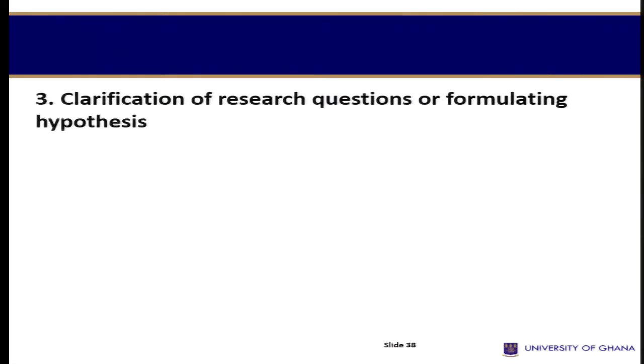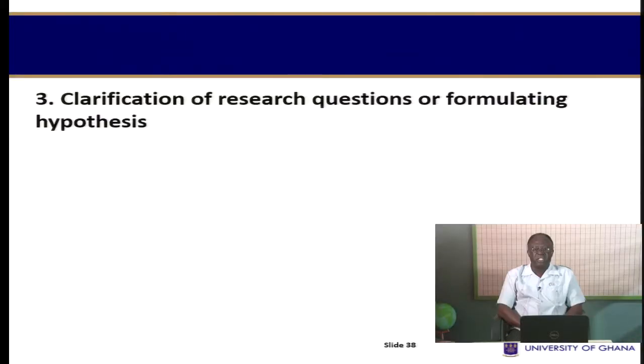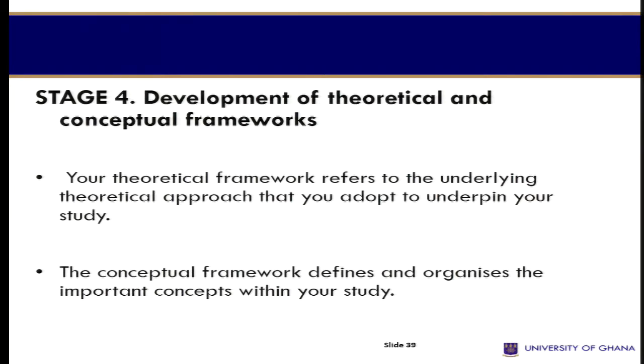The next stage is clarification of research questions or formulating hypotheses. Research questions and/or hypotheses are formulated to guide the conduct of the study. They must be clear, and your hypothesis must be testable. Stage 4, development of the theoretical and conceptual framework. Your theoretical framework simply refers to the underlying theoretical approach that you adopt to underpin your study, whilst your conceptual framework defines and organizes the important concepts within your study. We shall come back to look at these in greater detail.